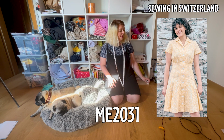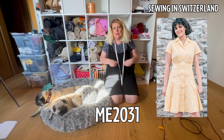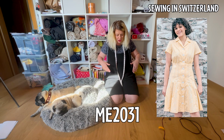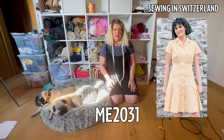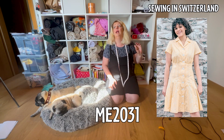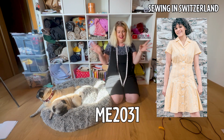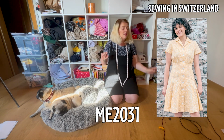So Lydia Naomi, this is a button down empire line, so it sits higher than the natural waist, button down collared dress, and you've got gathers under the breasts here, and this gorgeous princess seamed skirt. It's stunning. It's perfect for summer. It makes me want to buy a push bike and wear this dress and cycle through a meadow or a field or something. So it's absolutely gorgeous. Again, same size range. It's EU 34 to 52.